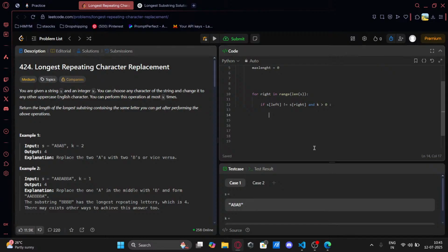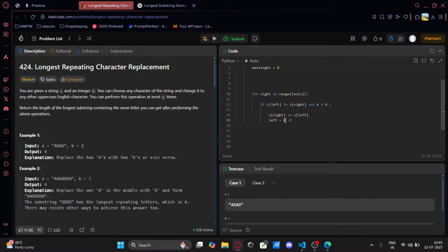So what we want to do is we want to replace right. So s of right is equal to s of left, and, sorry, it's not left is equal to left minus 1.